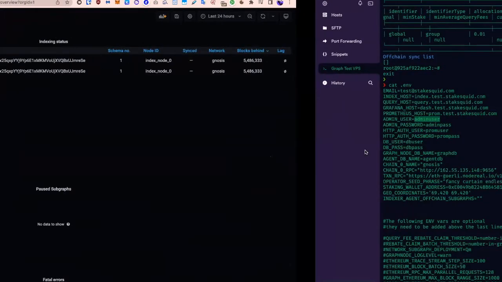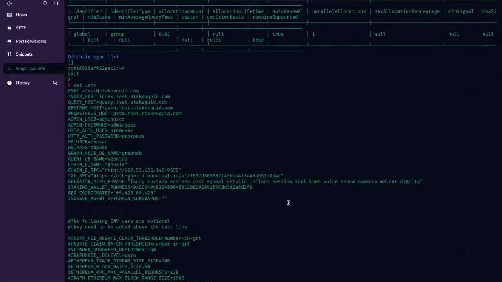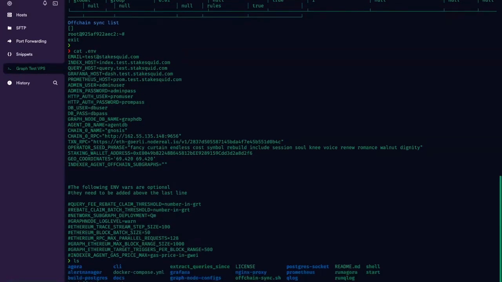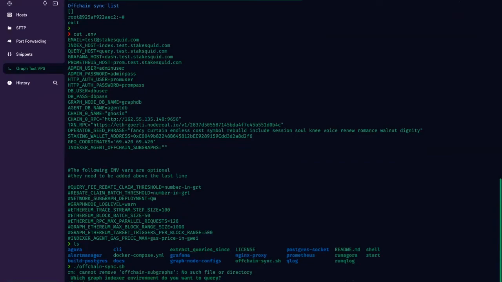And one more thing some of you might find useful is the off-chain sync script I have here. So let's try to run this, and I'll tell you what it does. It's asking you which graph indexer environment you want to query.